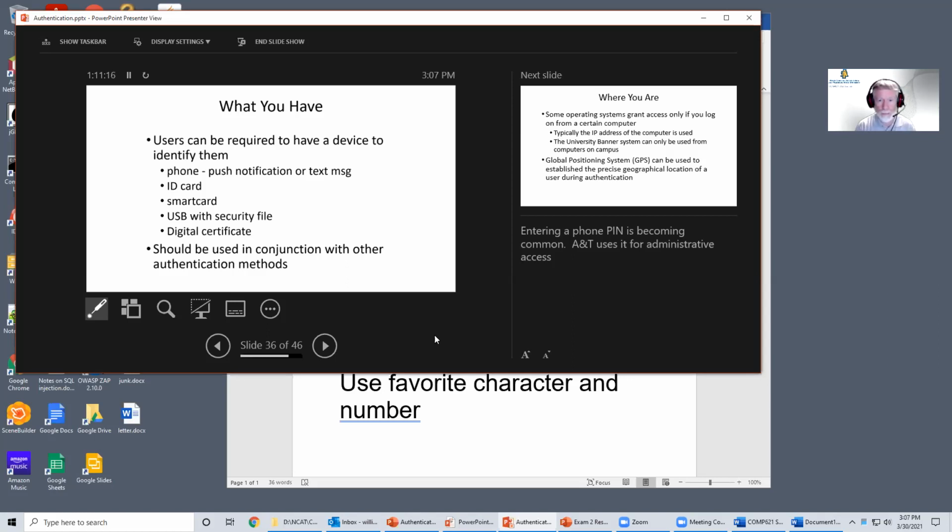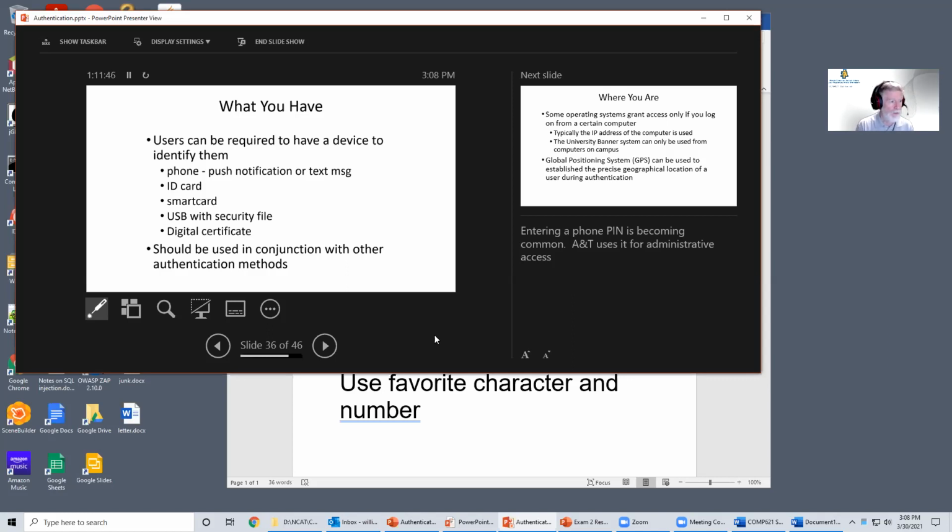So you enter your user ID, password, press enter. It comes back and says, enter in the number that you've received on your phone. So you get a text message and you enter that. It can be a text message or a push notification. A push notification is where it sends a message out to your phone, not necessarily a text message. Google does this because, if you have an Android phone, Google owns your phone, and they can just pop a message up on your phone.